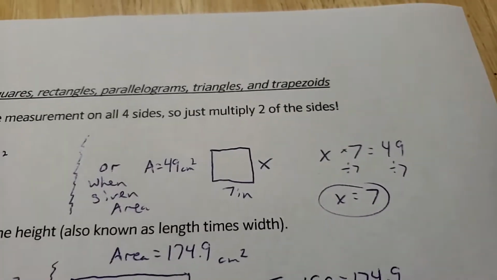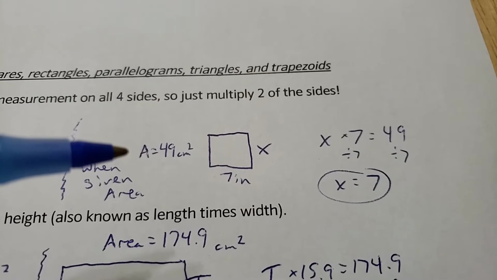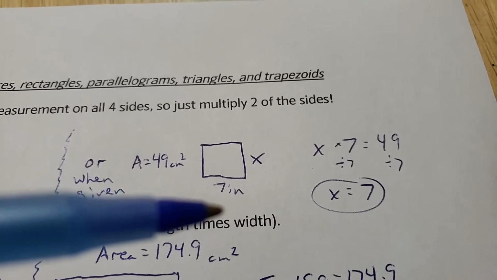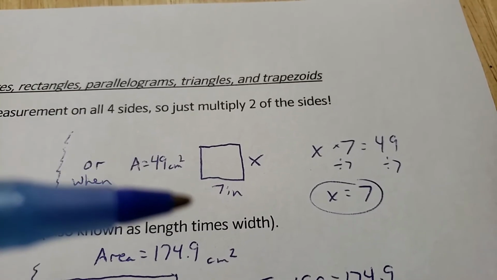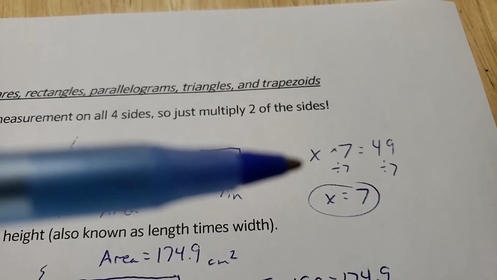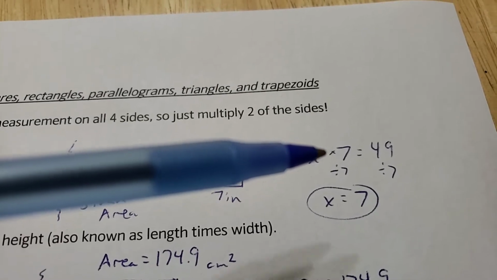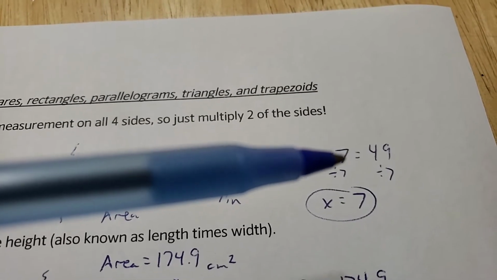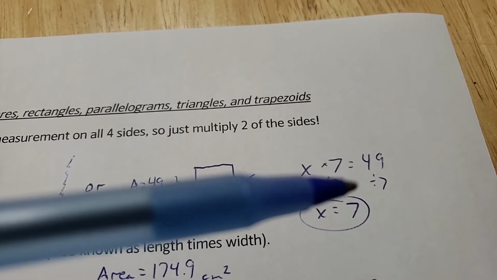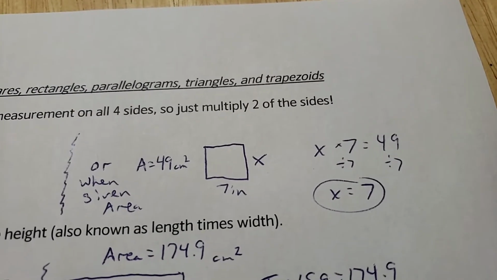Now, sometimes you're given the area of a square. In this case, the area is 49 square inches, and I put the 7 in there just to help you out a little bit. But overall, how do you find the side of a square when you don't know it? Well, you know that side times side gives you the area. So x is our mystery side, and multiplying it by 7 should give you 49. If we don't know what x is, we can do the opposite. Instead of times 7, we divide by 7 on each side. x gives us 7. But of course, 7 times 7 is 49 for a square.